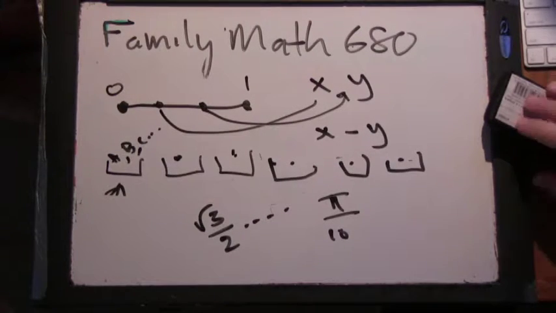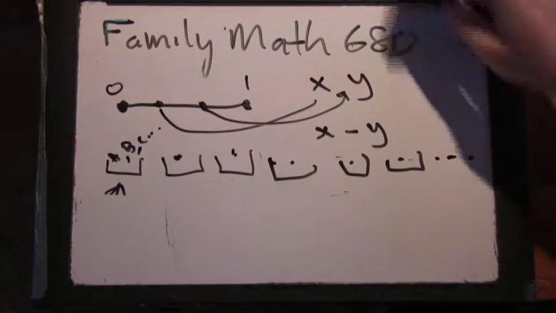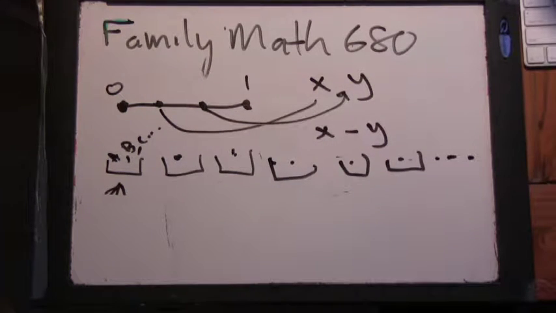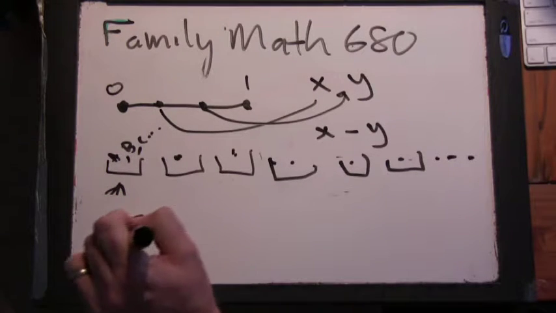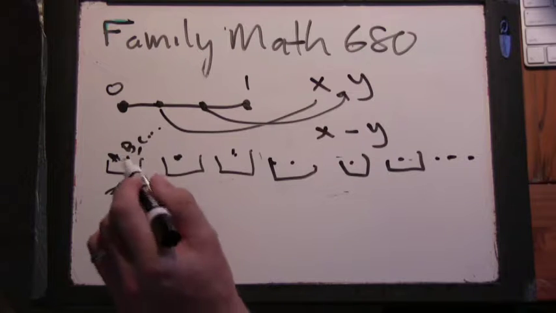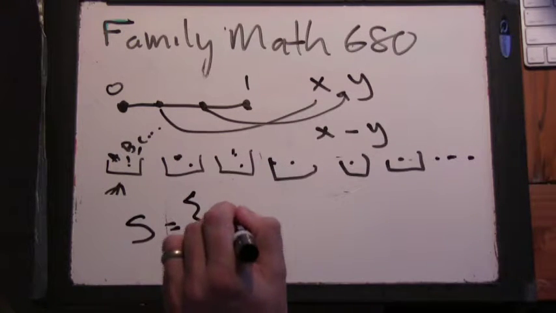Okay, so now that we've grouped our numbers into buckets, what do we do next? Well, then we use the axiom of choice to select one number from each bucket to be part of a new set. Ah, okay, so now we make a new set. I think she called it S, which is one number from each bucket.